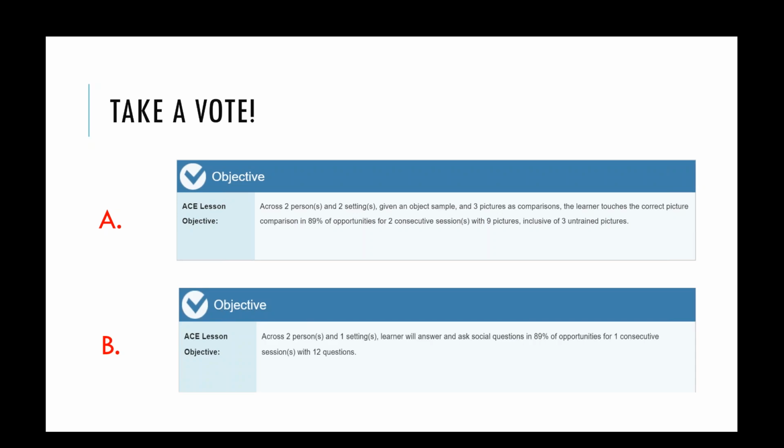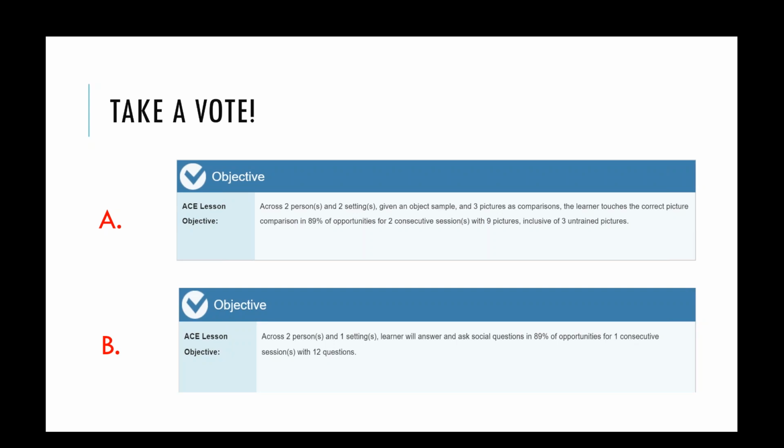Same thing, raise your hand if you think the way the generalization requirements and the consecutive sessions are written will be okay in assigning status. Good, good. I'm seeing almost resounding silence. Maybe some of you are withholding, which is totally fine. But I think everybody is in agreement that this is going to be an issue. B is going to have an issue because, again, we have two people requirement and one consecutive session. I will say with some amount of made-up accuracy that this is a very, very common help desk question.